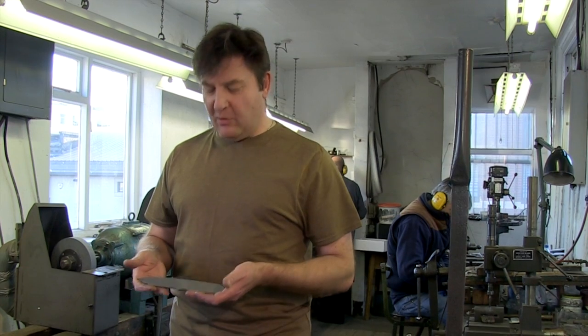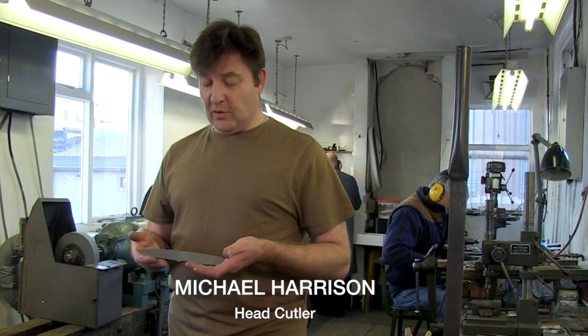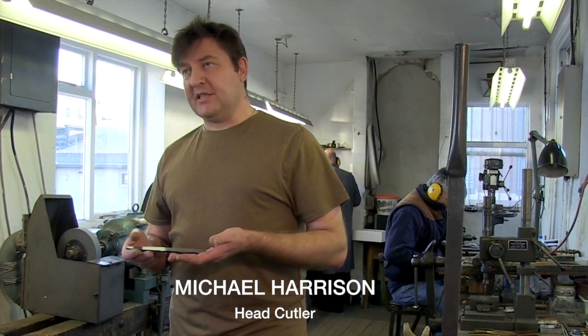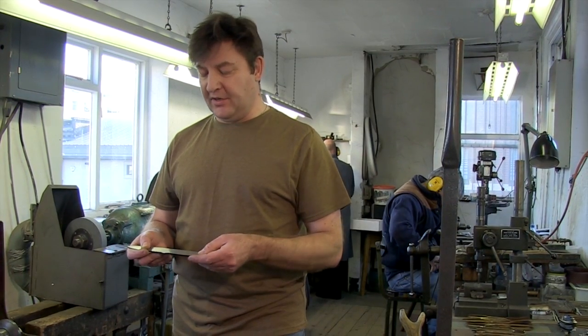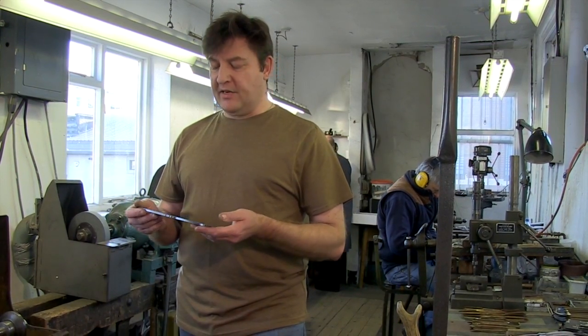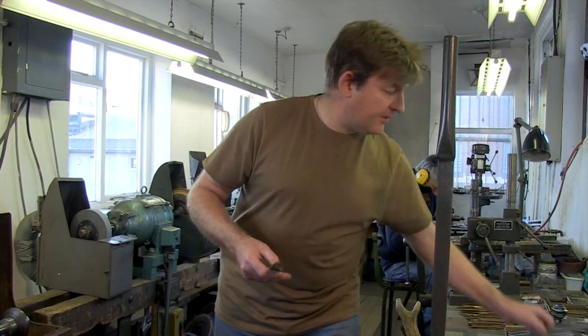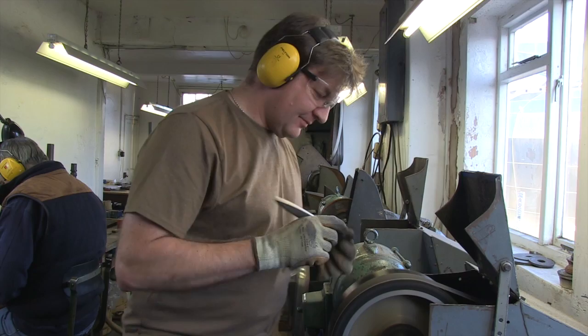Okay. Our Bushcraft blanks start off as a laser cut blank, which is out of O1 tool steel. The processes then start with the marking of the name on it, 2 holes for drilling for the handles, 1 for the lanyard, then it goes away to be hardened and tempered. When it comes back to us, we then rough grind. You can see the difference between the rough ground blank and the hardened blank.